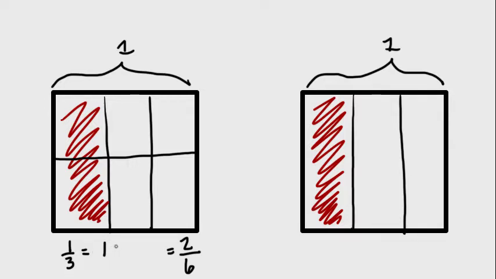And so in this case, we can multiply that 1/3 by 2. And again, we're multiplying by 2 over 2 because we split it in half. So everything doubled. And so the 1/3 can be multiplied by 2, and that would give us the 2/6. And so that's how we show the math. So 1/3 is equal to 2/6. 2/6 is an equivalent fraction of 1/3. Okay. So let's try that again.